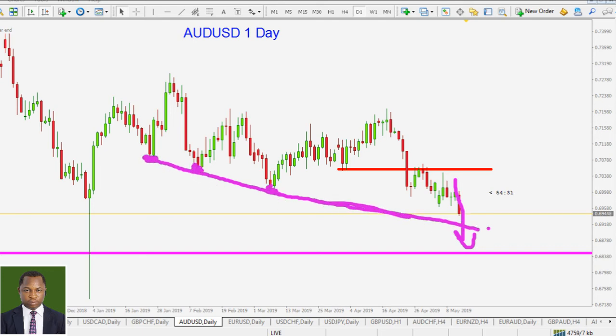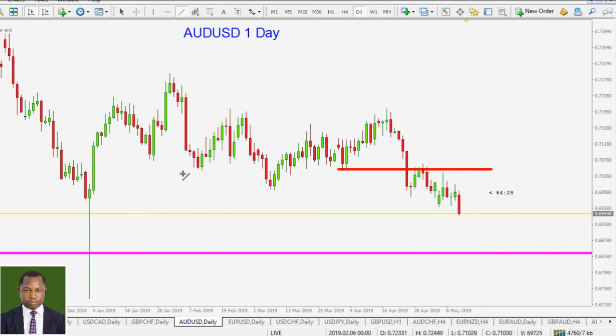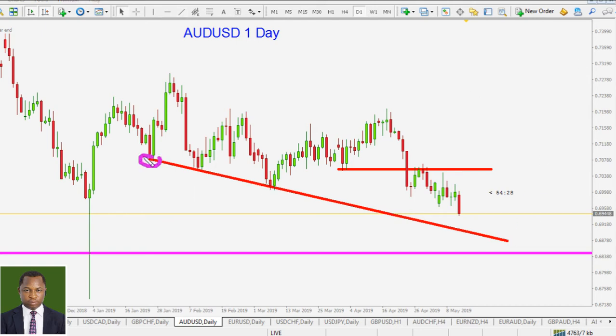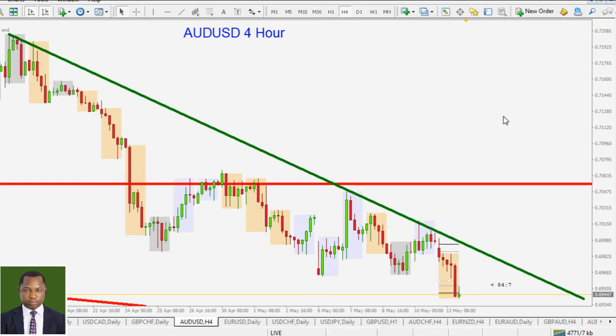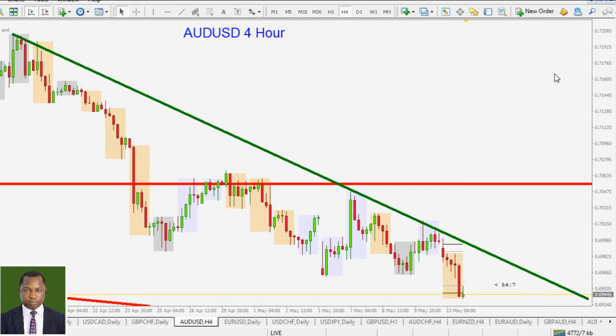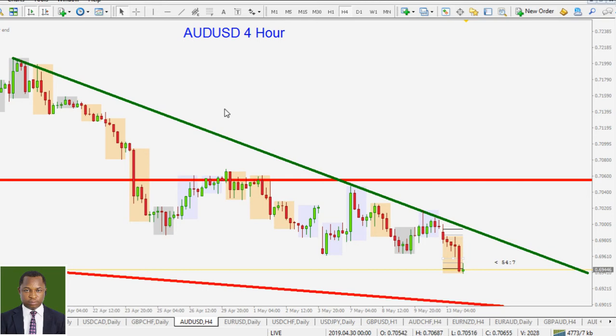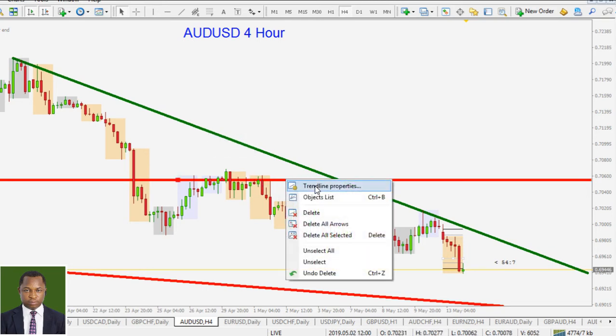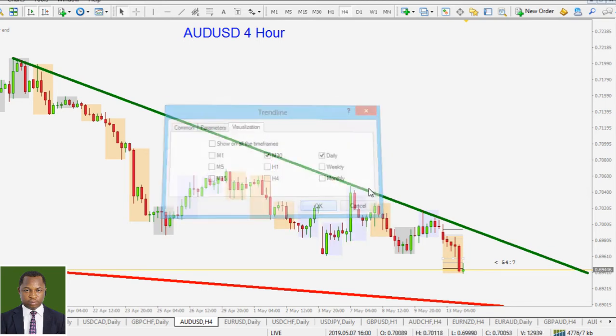Let me try to draw that line so you can see it. Okay, that level, you can see the touches: 1, 2, 3 times. If price comes to that level, it should be finding support to bounce to the upside. Well, we still have a little room for price to push to the downside. I am looking at something in the forward time frame that is actually looking good to me. Let me take off this level, just keep it within the daily.